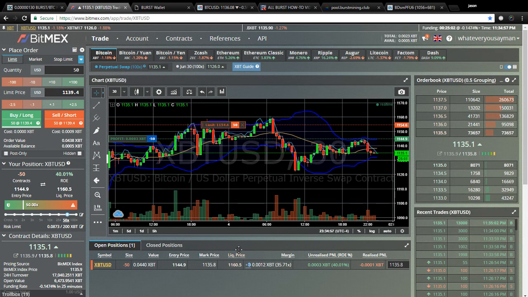I would expect it to bounce a little bit here, but not a whole lot. I'm going to put my order at 1136.50, and we'll do this real quick. 1136.50, got an extra 3 in there.